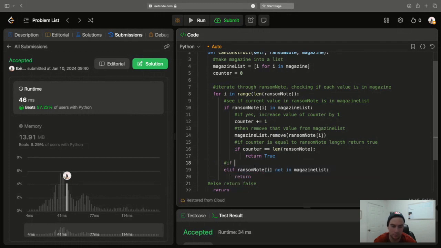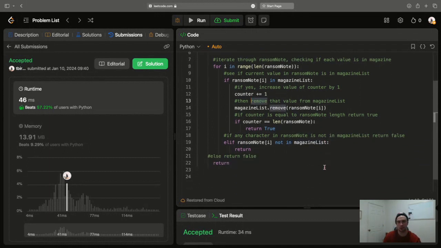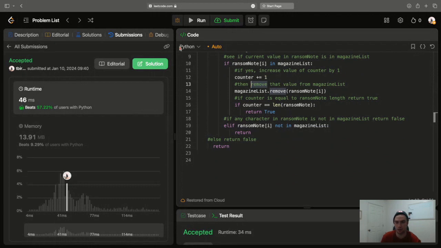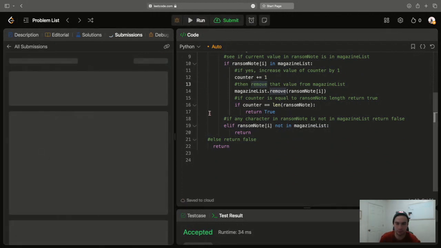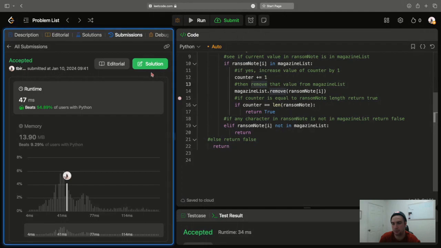So we'll go ahead and put that as a comment. If any character in ransom note is not in magazine list, return false. Okay. So we're going to submit it one more time so we can submit with all of our comments. There we go.